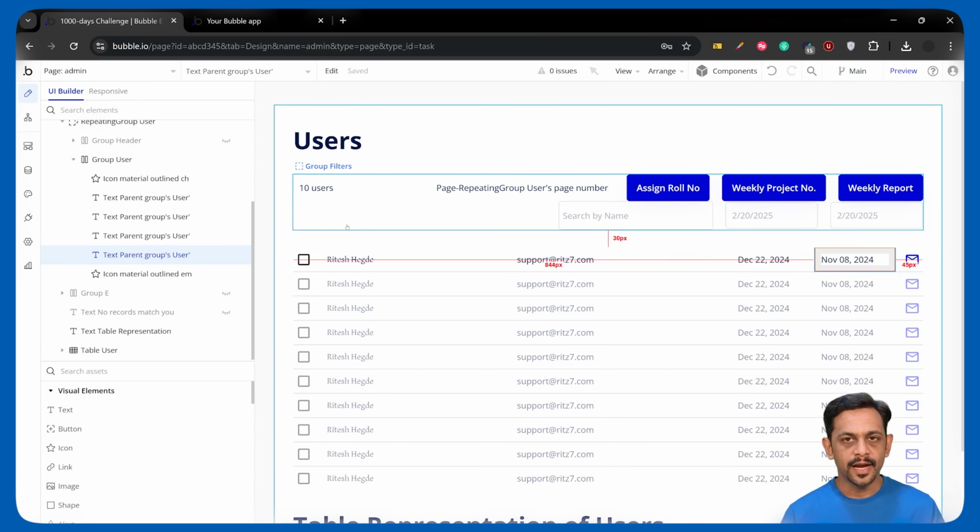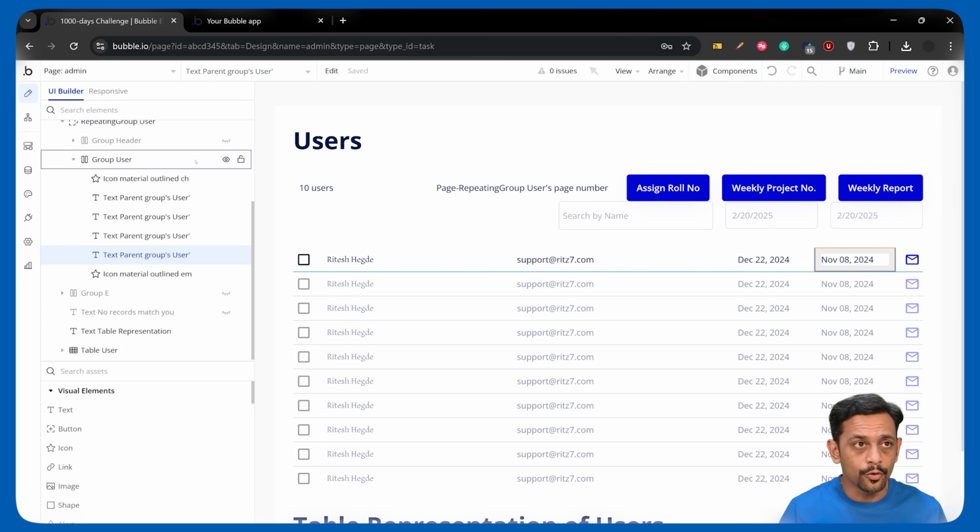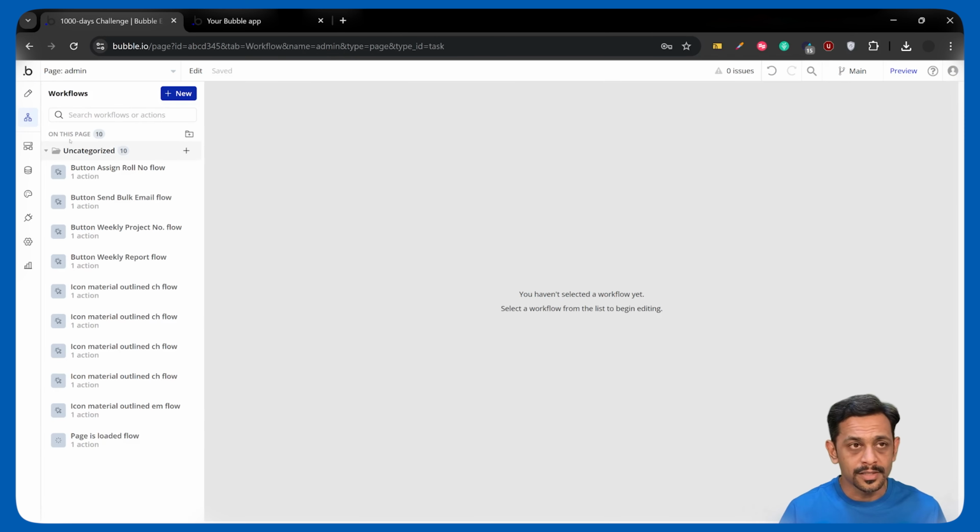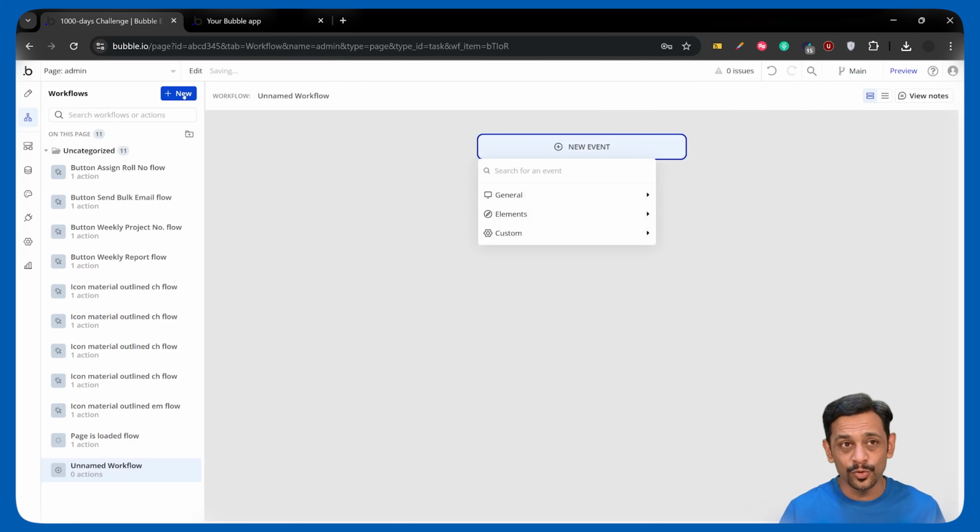So let's try to understand how we can optimize workload units, and we will cover a solution for one of the most commonly made mistakes for workload unit consumption. A couple of common reasons for workload unit consumption is a backend workflow which is running every now and then, or it could also be something which is running every few seconds.